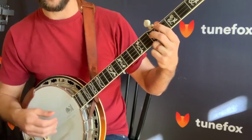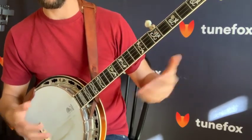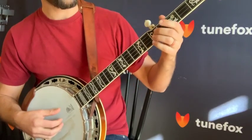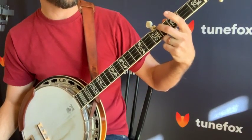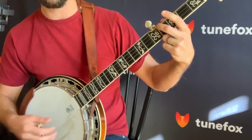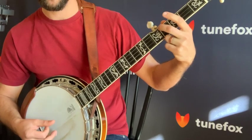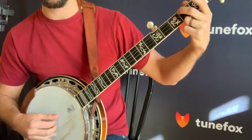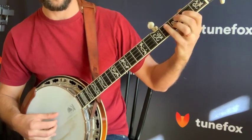So after this 3rd phrase, I'm going into what I call the turnaround, or what is called the turnaround, which is B minor, and I'm playing that with just my middle finger on the 4th fret, 4th string, and I'm playing the 4th string and the 2nd string together. And then I'm going to an E minor, A minor, and then a D.